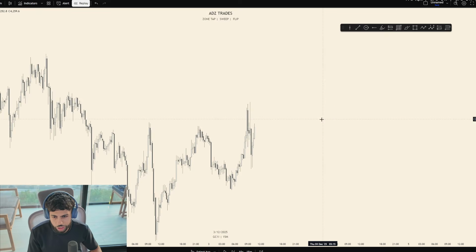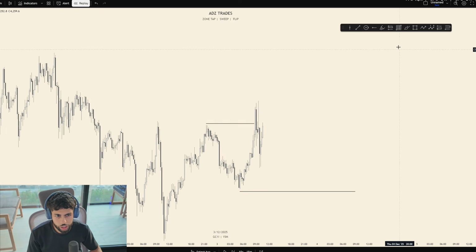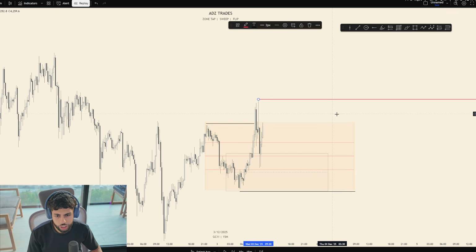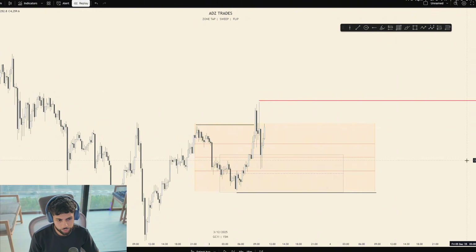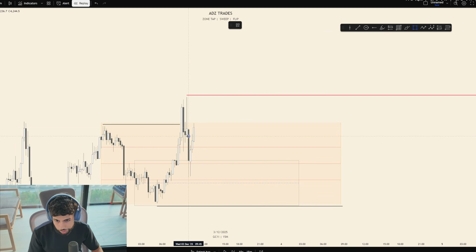And on the opposing side, we do have this little break of structure to the upside here. And you can just say we are returning into this zone, right? 50%. You can see this area of demand here, and then continuing to this high up here. So you can see we had a bullish fair value gap that we inversed, but then we created a bearish fair value gap that we just completely inversed and then pushed higher.